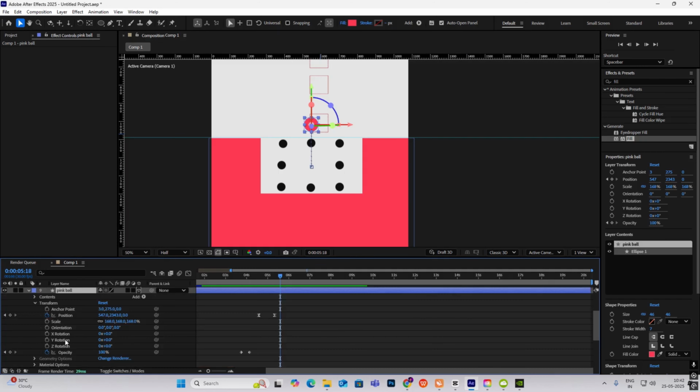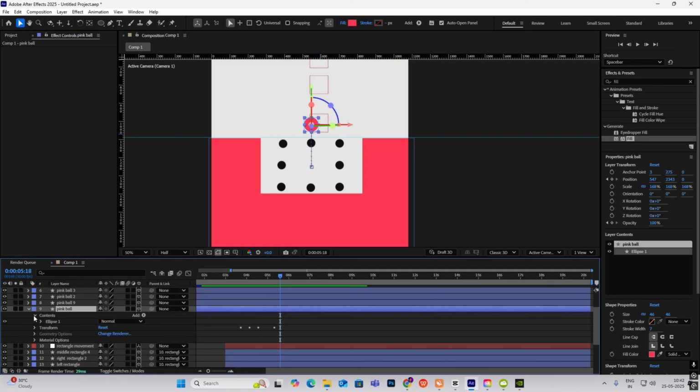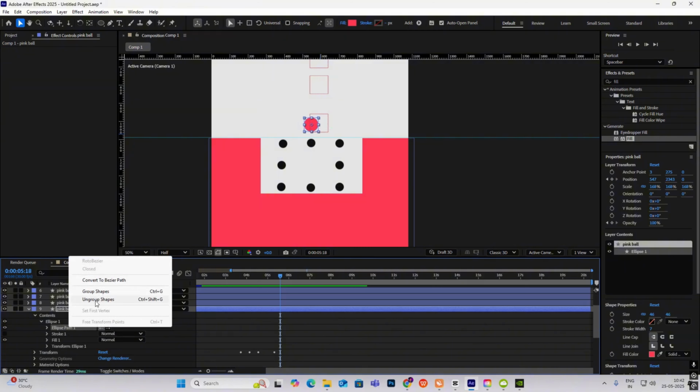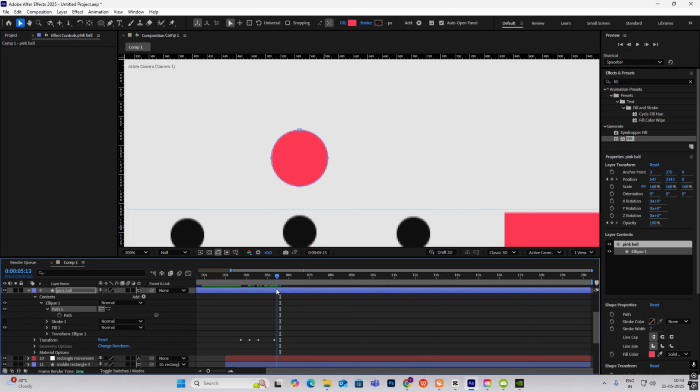So just open this, head on to contents. Okay, right click this ellipse arc and convert to Bezier path, then go to Bezier. Click on the path here, go ahead, around 1 second.